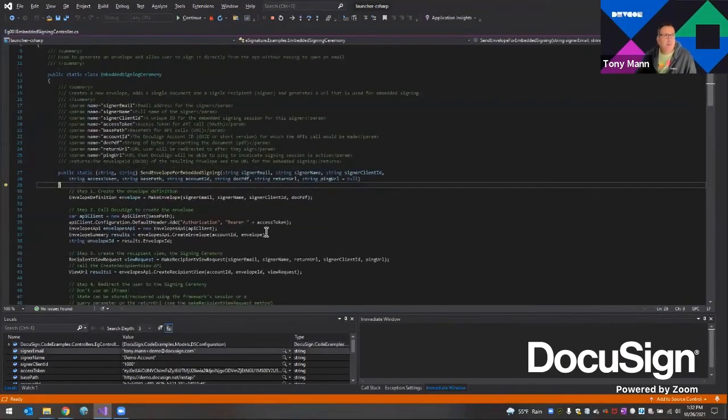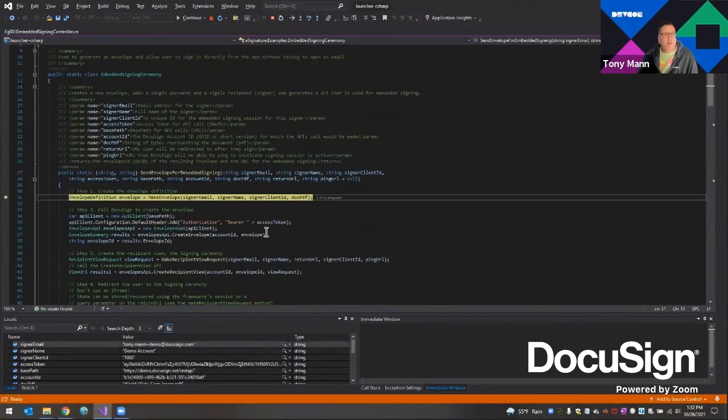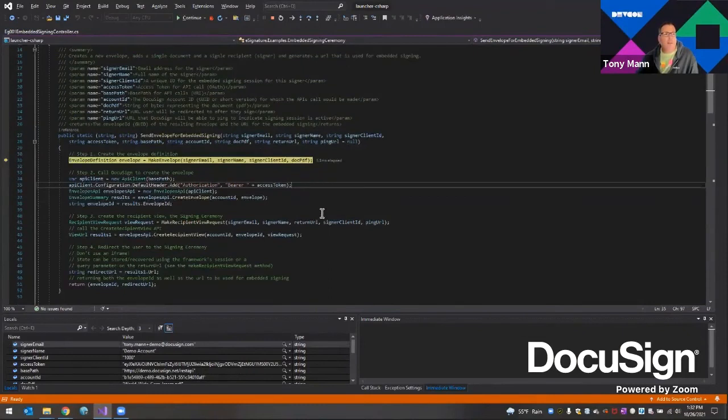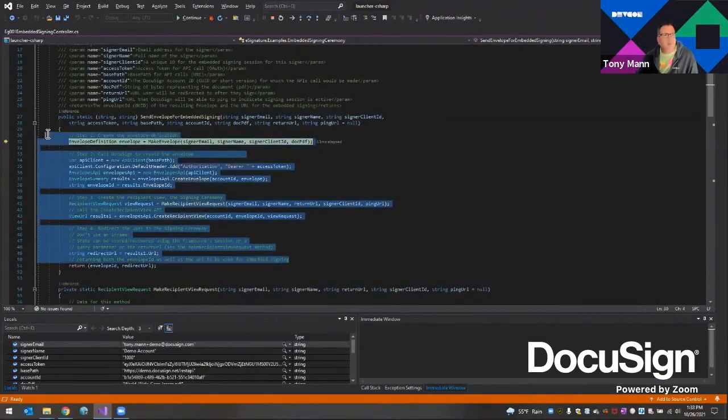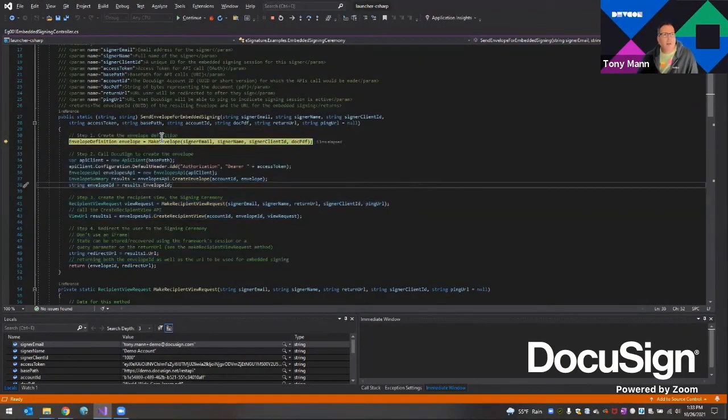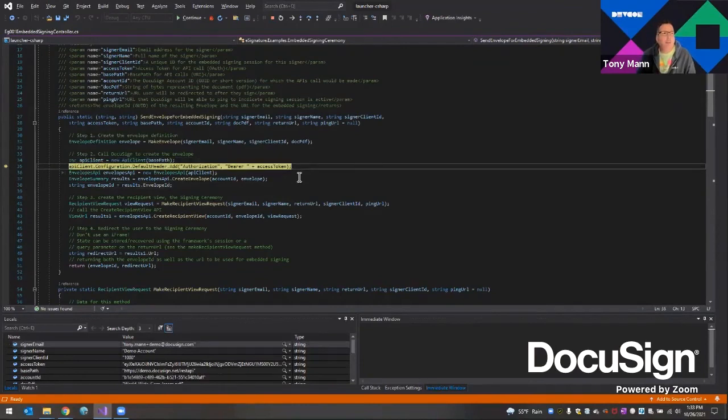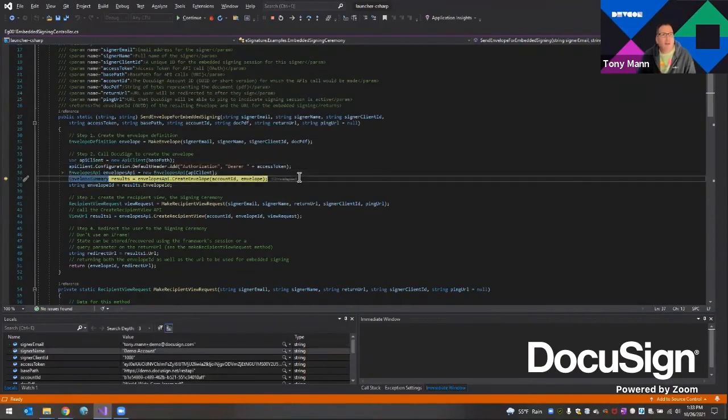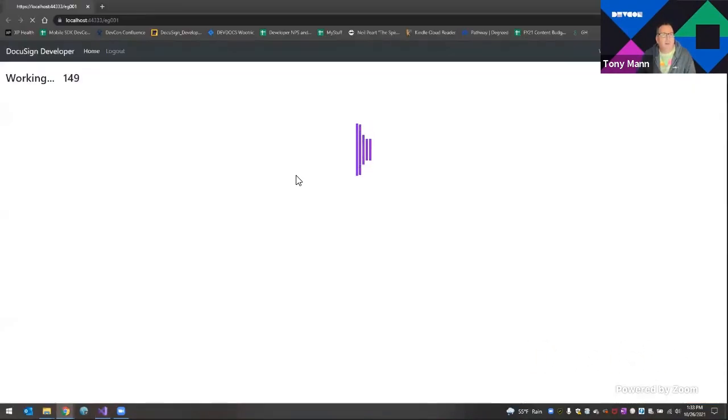And let me step into it. This is really the meat of what makes this work. There's just a couple of steps. It's not much code at all. I don't have the time here to explain every single line, but basically we create an envelope definition object. And we've got content in our dev center that explains all this stuff if you wanted to go there to find out more information. But basically you're creating a token, and passing it into the call along with all the required parameters, et cetera.